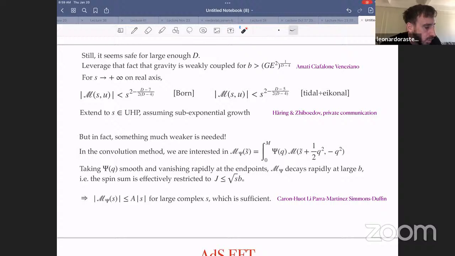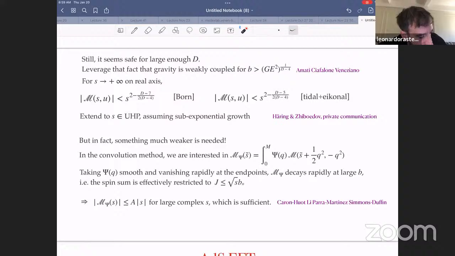So lo and behold, this smearing method is not only necessary to deal with the graviton pole, but also gives you a shortcut, where you can just use a weaker set of assumptions than this one about Regge growth. I hope I made this clear. Now, numerically, it turns out that by using a suitable set of functions, we have this nice property: you just reproduce the same numerical bounds that you found by the forward expansion.